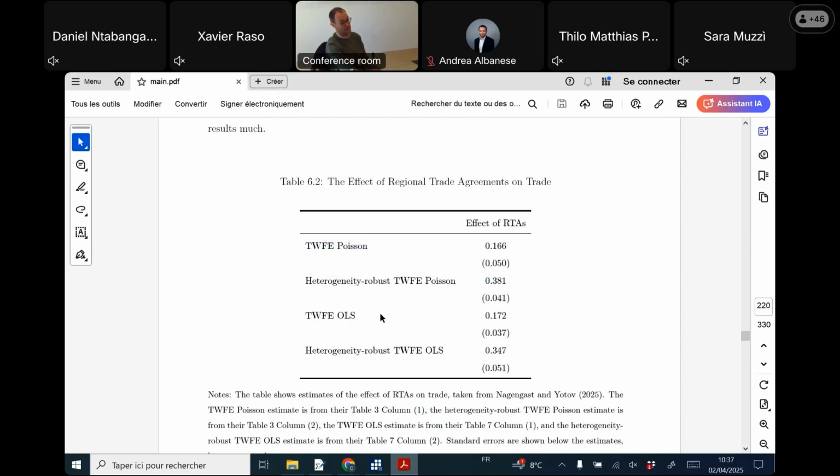And what's interesting is that if you forget about the gravity model micro-foundation of the specification, and you just run OLS, in line with a conversation we had at the beginning of the class, in this example, at least, you get almost the same result. I know that there are examples where using linear versus Poisson gives you different results, but in this example you get almost the same result. On the other hand, accounting for heterogeneity is, again, quite important.